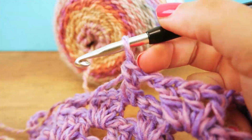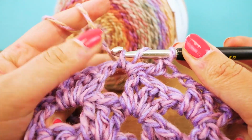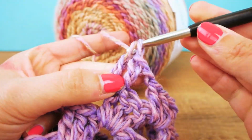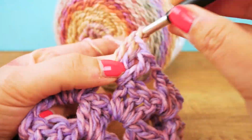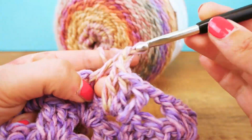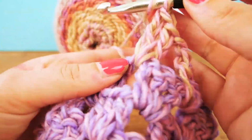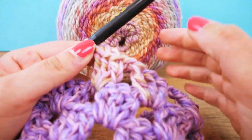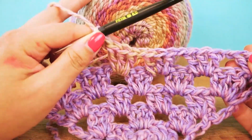So I wanted to show you the first color change. Here we still have the purple, and then as I do this treble, the color changes and you can see the yellow introducing itself here. So yeah, we're just going to keep going, but you can see that the changes are pretty abrupt in this case, since we have pastel shades, and it's actually really nice. I think it really looks good. But we have a couple more incoming, and you can see that here on the ball or spool in the background. So yeah, I'm going to do a little bit more and then I'm going to show you what I did.